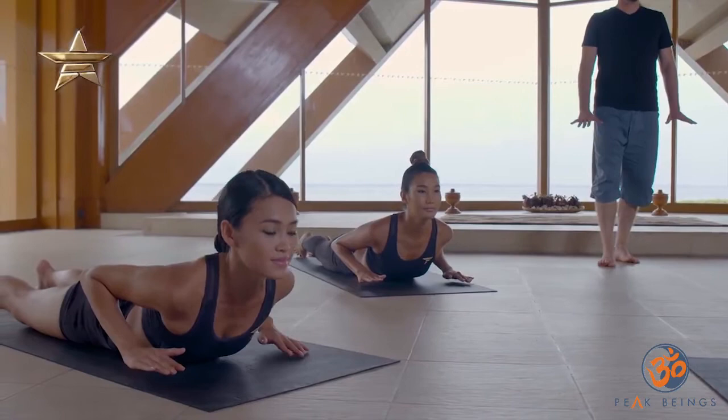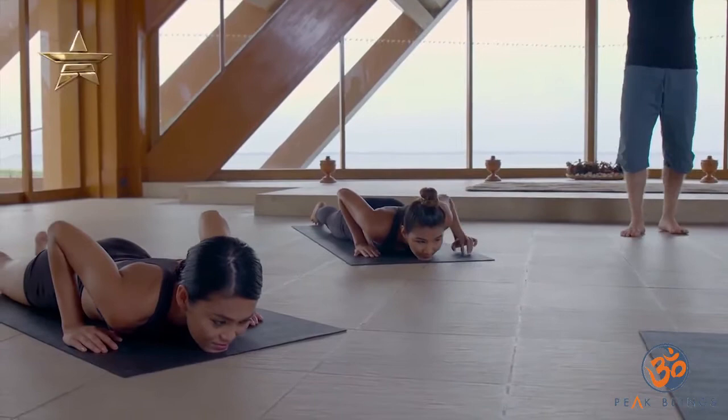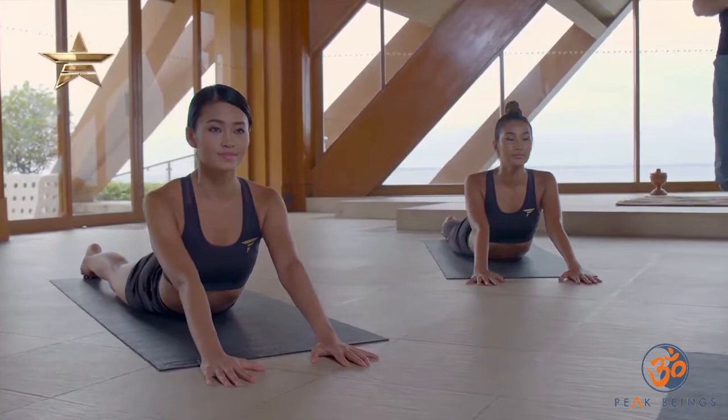So we're going to walk through all three front extension postures here. The next one is cobra, where you actually will be putting pressure in your hands. So walk your hands out in front of you, extend your arms, and press and lift the entire torso up. You want to keep your waistband down on the floor. And here it's spine extension, lengthening the front of your spine versus the spine strengthening we were doing in baby cobra.